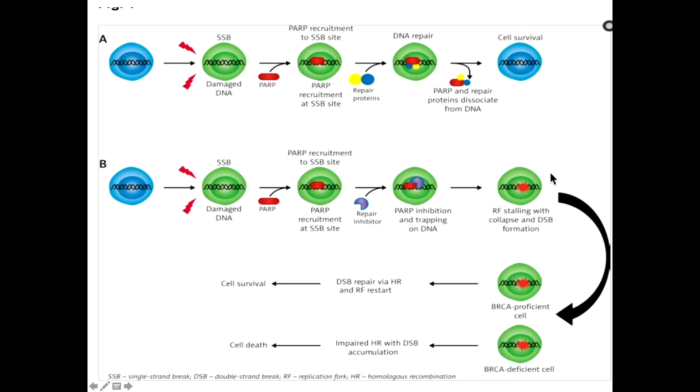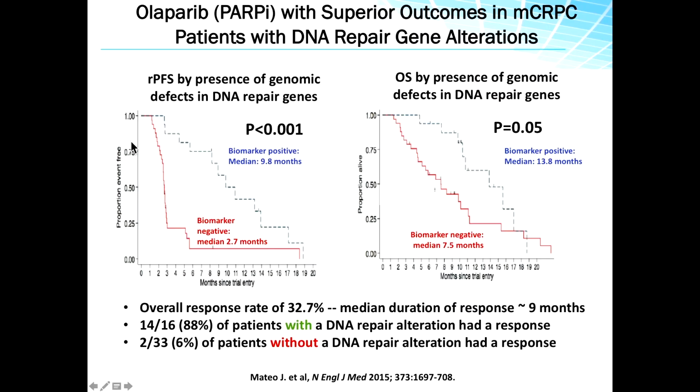Now, if you have a BRCA biallelic loss, so it's got to be a homozygous loss in the repair, then when you add this PARP inhibitor, and I'm happy to share this article with you, and you have a BRCA deficient cell, it's this dual lethality that results in cell death. If you only have a monoallelic loss, then the cells still survive. That is the importance when patients progress, especially as we may get these PARP inhibitors approved. In order to use these, more than likely you're going to have to test for BRCA1, BRCA2, and all these DNA repair genes.